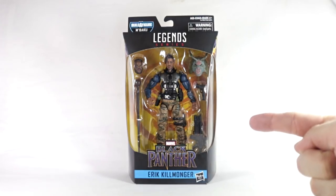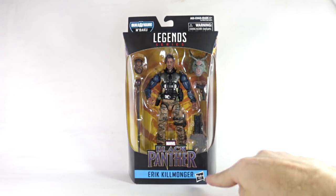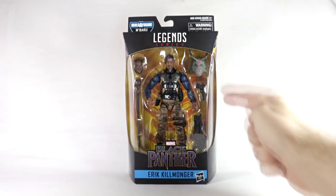Let's take a look at the Marvel Legends Black Panther and M'Baku Build-A-Figure wave, Erik Killmonger in his tactical gear and tribal mask. Looking good. Let's go.